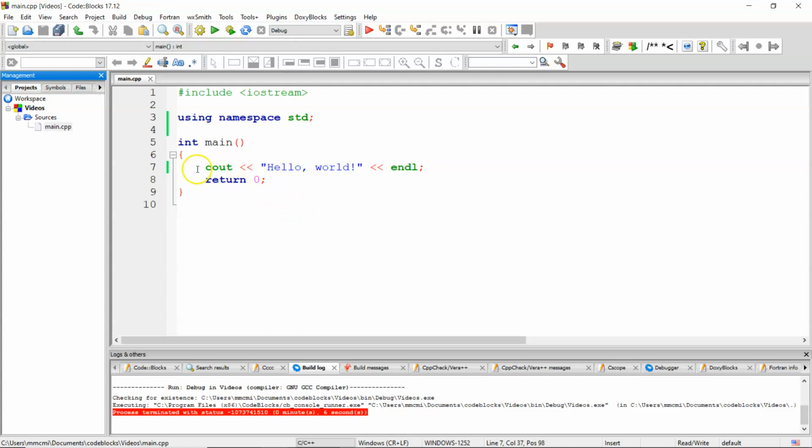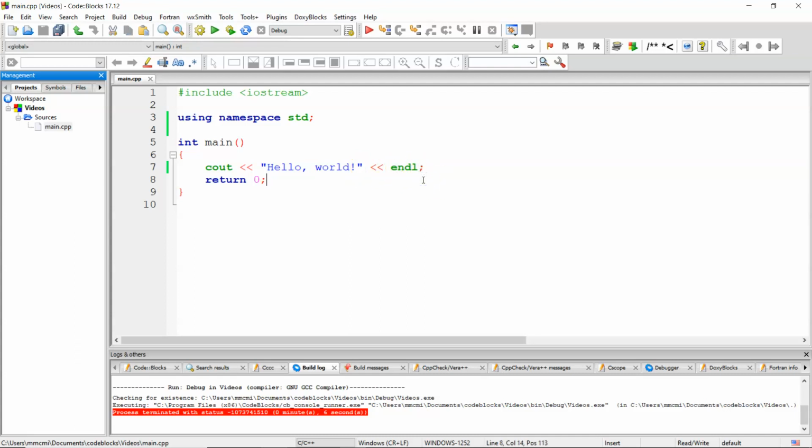First of all, the way we got it on the screen was we told the compiler that we wanted to output something to the screen, and that's cout. Call it a command or an operation. We followed cout with the output operator, the two less than signs, followed by the string hello world, followed by another output operator, and then the new line character endl, which just drops the cursor down to the next line. We didn't have to do that. We could have just stopped at hello world, and then of course we have the semicolon.